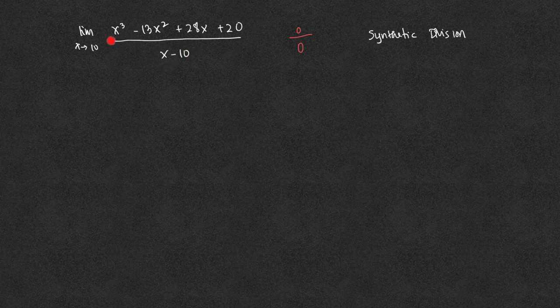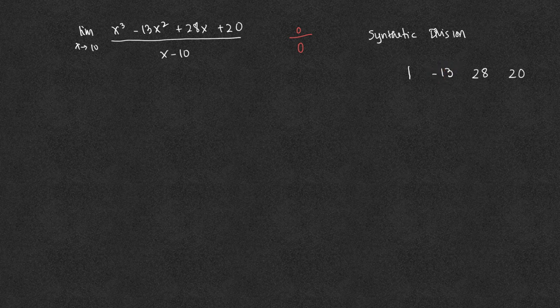But if we divide by a binomial of the form x minus k, then instead of performing long division, we can do a synthetic division. To perform synthetic division, we first write the coefficients of the polynomial. If there is a missing term such as x squared, then we would have to enter 0 for that term. In this case, all of the terms are present, starting with the term of degree 3. And so the dividend is 1x cubed, negative 13x squared, 28x, and the constant coefficient 20. For synthetic division, we only record the coefficients. And again, if this were x cubed plus 28x with negative 13x squared missing, we would have to put 0 in there for x squared.